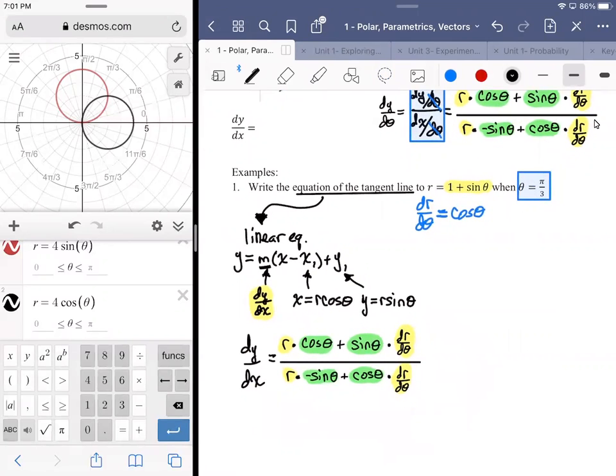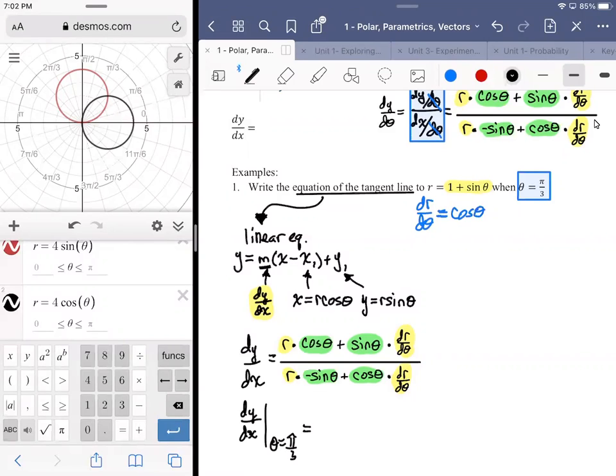All right. So we know what r is. r is equal to 1 plus the sine of theta. So I could replace all my r's with 1 plus sine theta. I can replace both of my dr/d thetas with a cosine theta. And then I could do some algebra and clean it up. Or I can look at the fact that, wait, they told me what theta is. So why not just go after it that way? So instead of finding dy/dx, why not find dy/dx such that theta is equal to pi over 3?